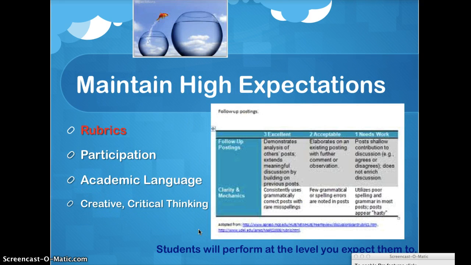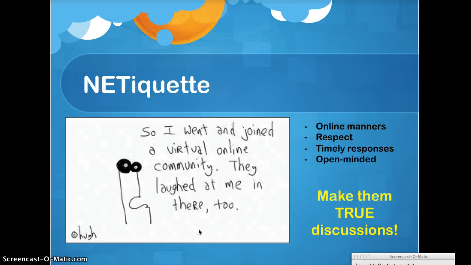To ensure that postings are appropriate and that discussions really are taking place, it's important to maintain high expectations. This can be accomplished through the use of rubrics. Categories should include proper response to prompts, use of appropriate and academic language, remind them to maintain netiquette, the use of manners on the internet, at all times, timely responsive posts, and minimum response requirements to peers. This is an important category. If students don't respond to each other, then discussions aren't taking place.